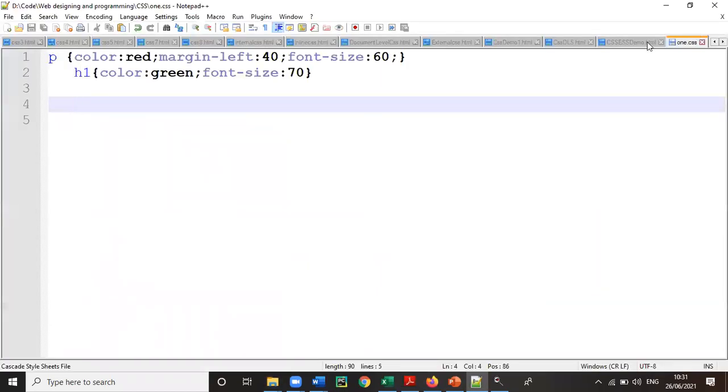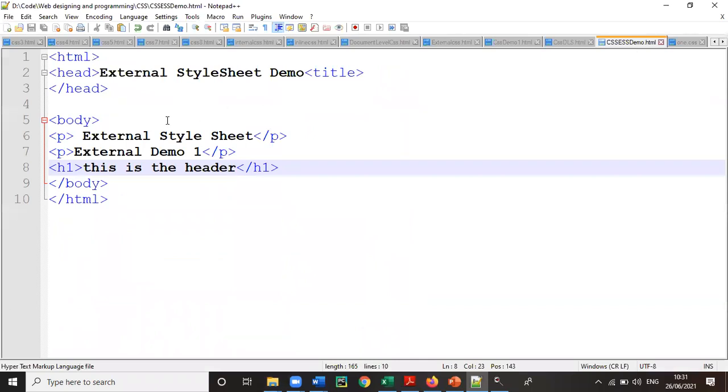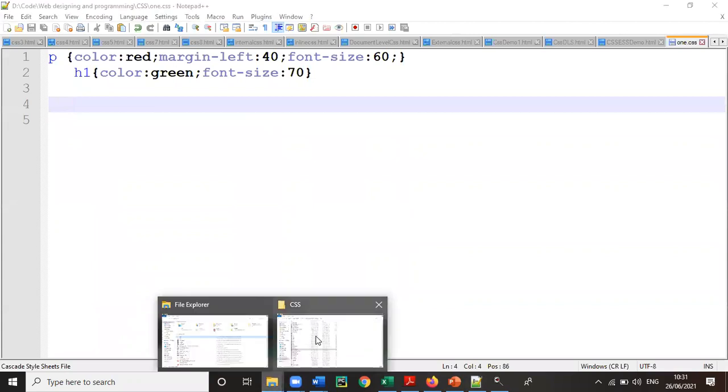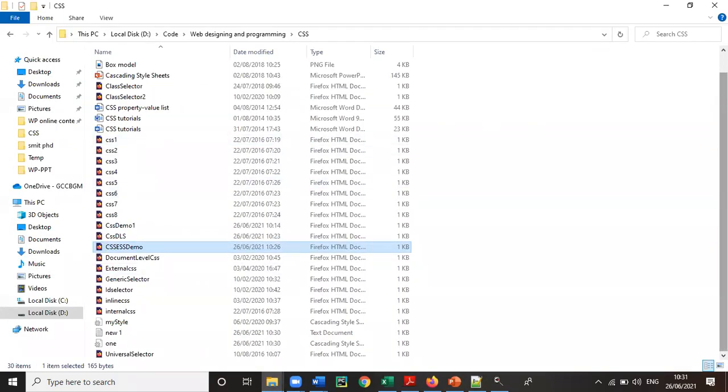And then we also have created the style sheet, the CSS file 1.css. 1.css should also be inside this particular folder only. As you can see here, now we have got 1.css. This file is HTML file and 1.css is the CSS file. Both the files we are supposed to link. Let us see how to link that particular thing.